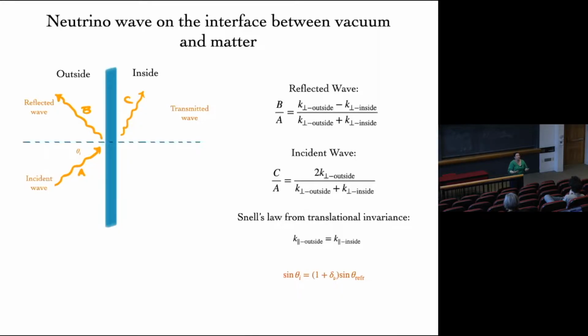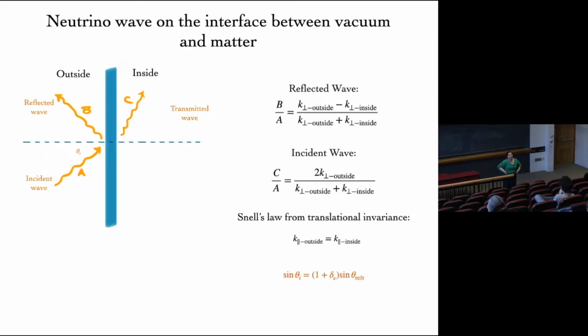The other thing that is great about this, you see that essentially theta initial and theta refracted are slightly different by the amount by which the index of refraction is different. So it tells you that refraction can give a kick, it changes the direction of propagation. Okay?